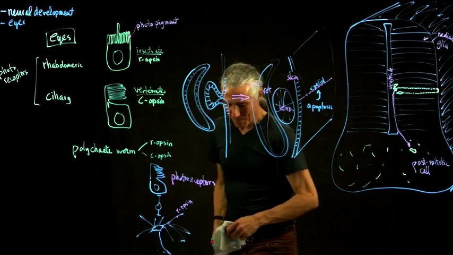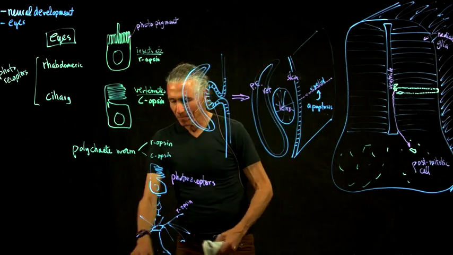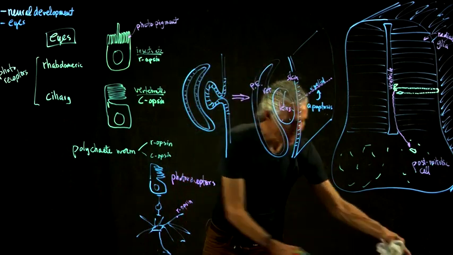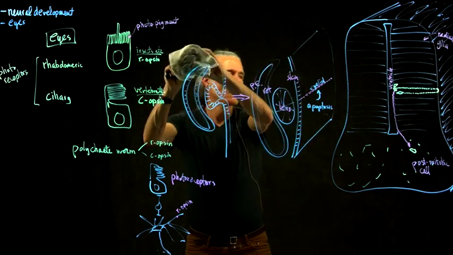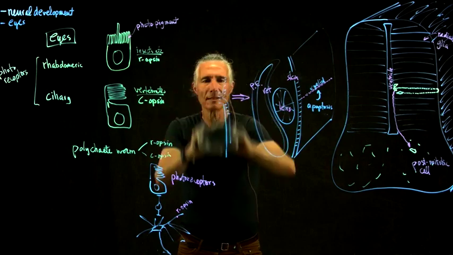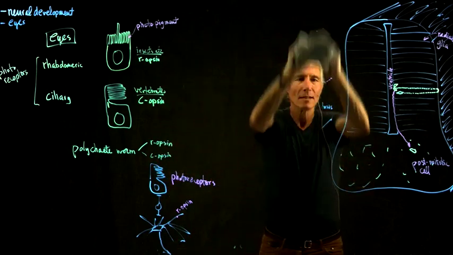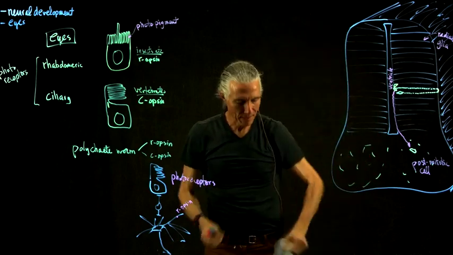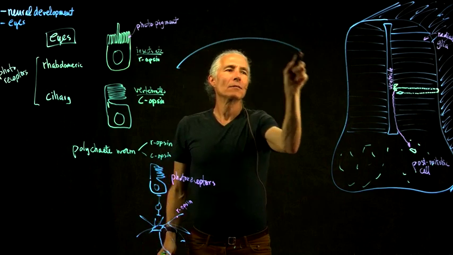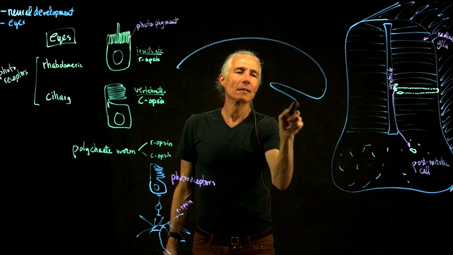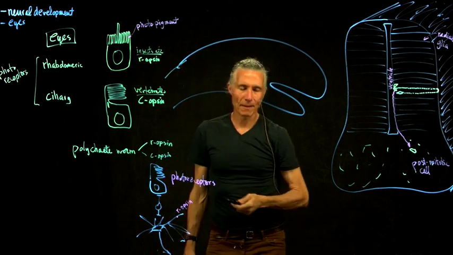Okay, so just one last thing. Let's just talk a tiny bit about segmentation. So one of the things that you can see in the vertebrate system is you have segments. So you have, for instance, vertebrae. Those are segments, and those are actually pretty similar to what the segments are in something like a fly.